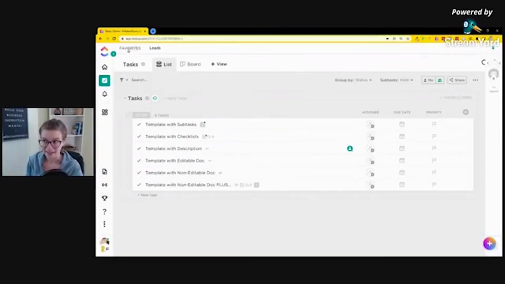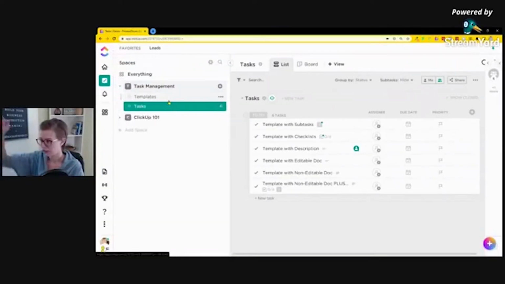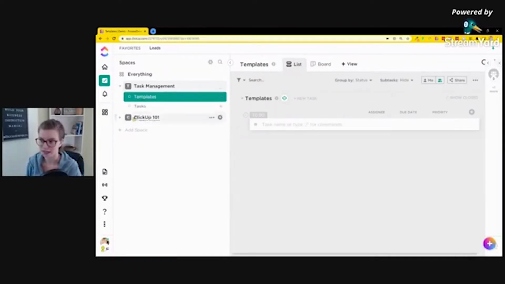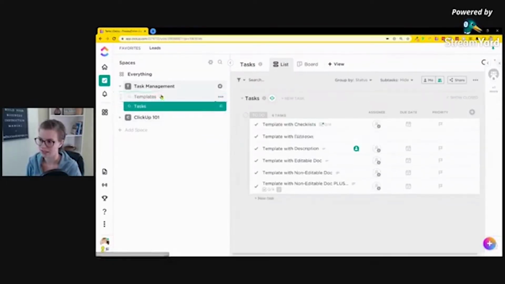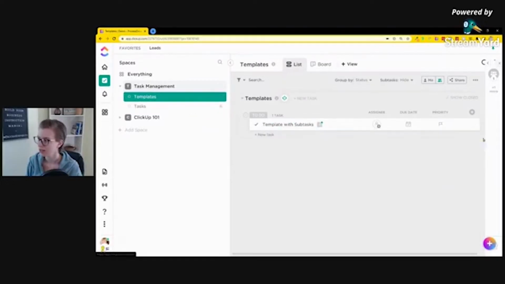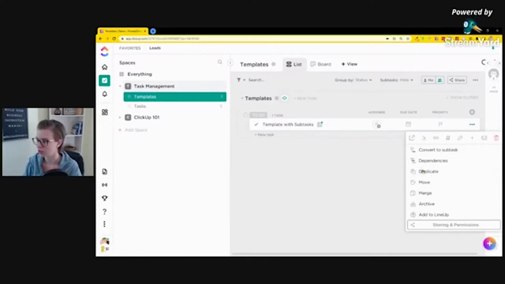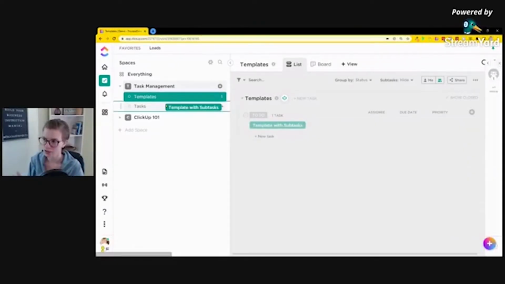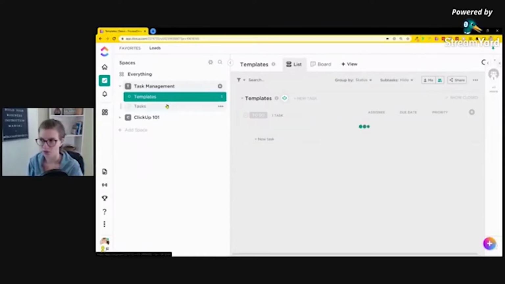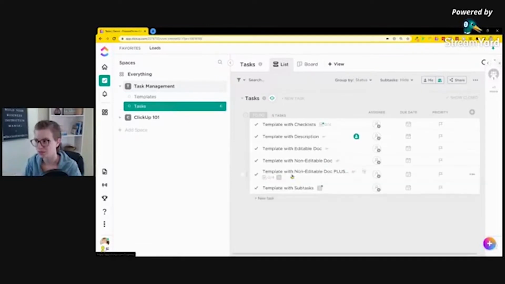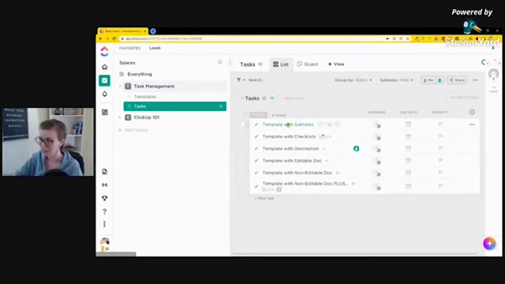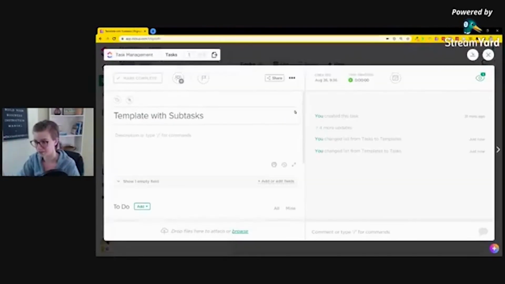The other way people manage templates, which is just a general thing that could apply to most of these here, is they just have a space called templates and they duplicate from that space. So you might have this sitting in here, let that load. And when you're ready to use this template, you would just have your team duplicate this and move it to wherever they're actually working on the thing. Two ways, similar results. There's pros and cons to both methods. I won't go into the weeds on that here, but just know that those are the ways that you would generate a template once you create it. But let's talk about the actual methods of the template. This is the first one.